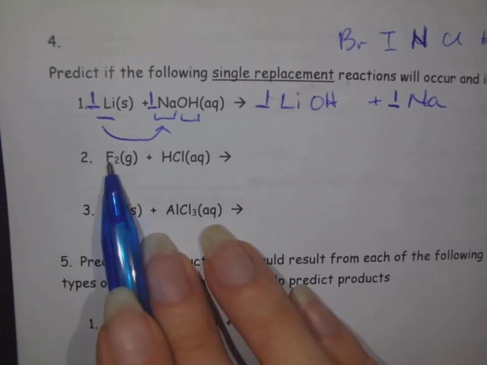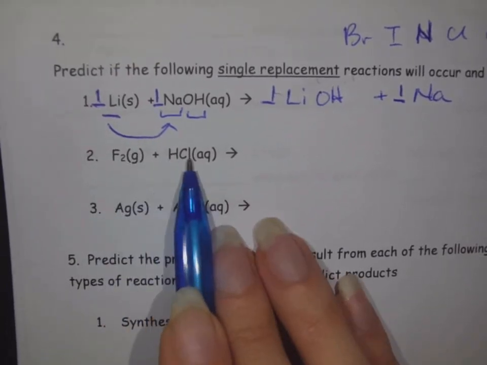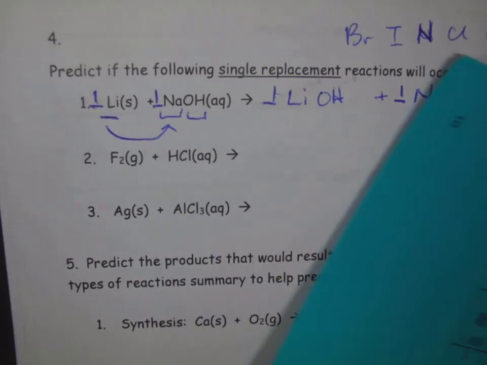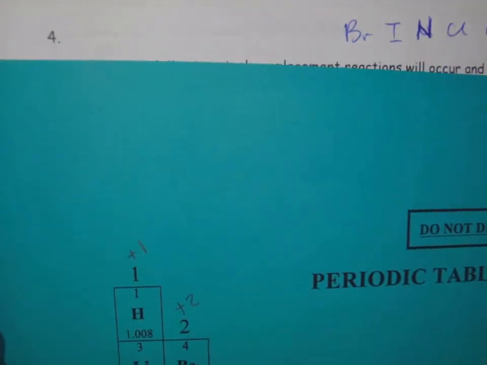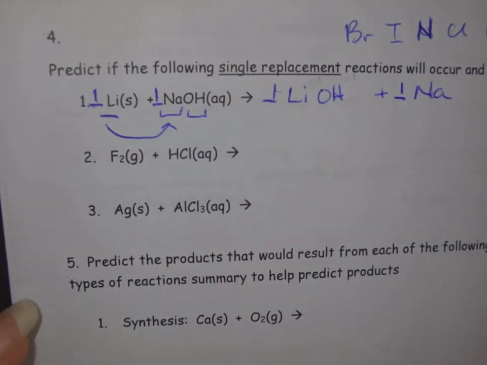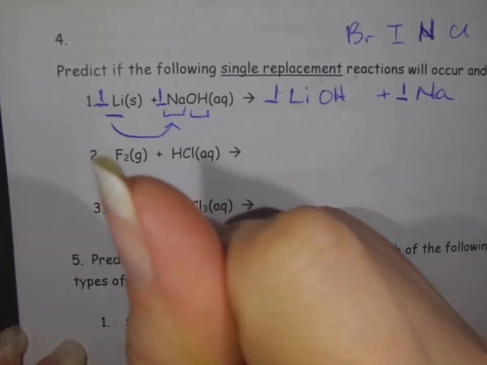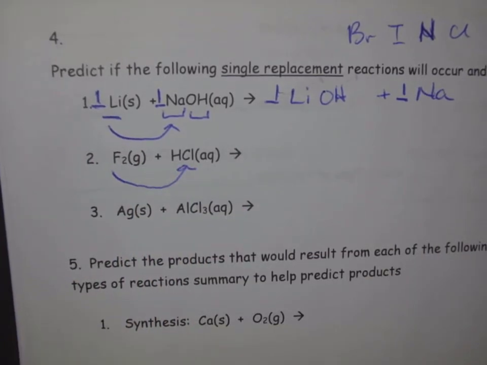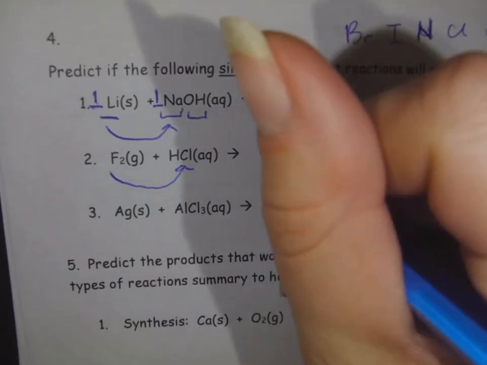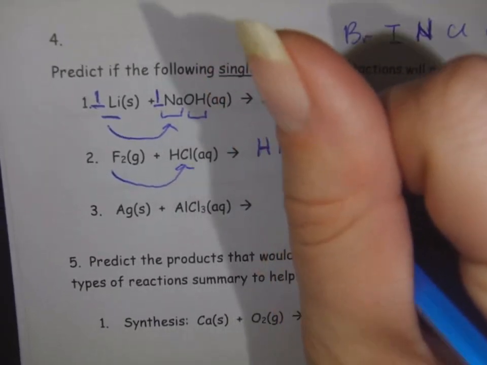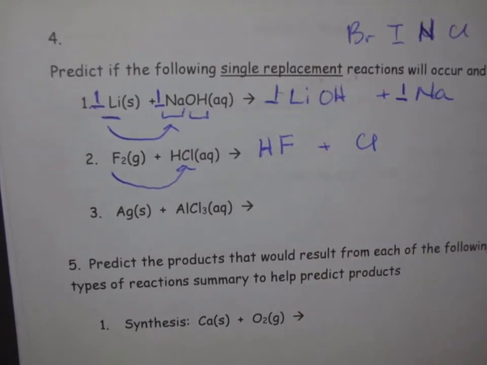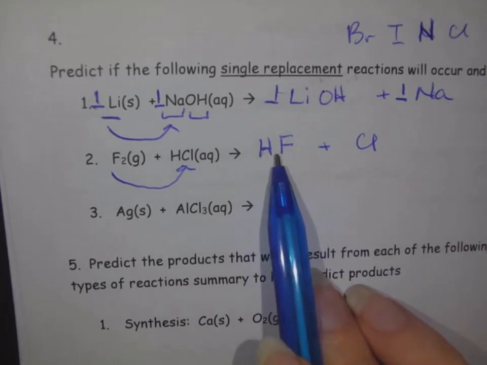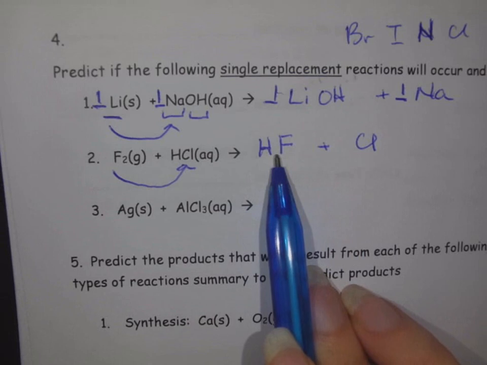I have fluorine, which is alone, and then hydrogen and chlorine. Now, fluorine is really close to chlorine, okay? And hydrogen is all the way over here. So this fluorine is not going to kick out the hydrogen. It's going to kick out the item that's similar to it. It's going to kick out the chlorine. So my new partner is hydrogen and fluorine, and then chlorine is left all alone. Okay. Hydrogen, this is my partner, and so I'm going to use the crisscross method to figure out my subscripts.